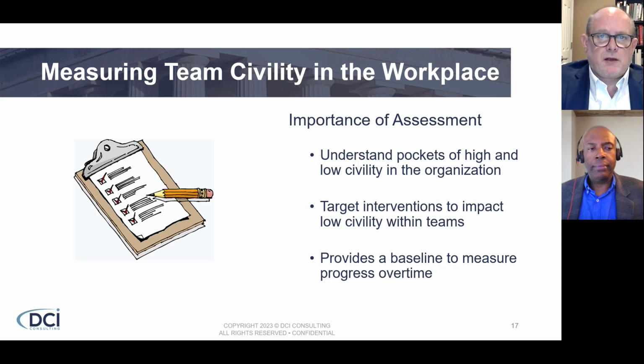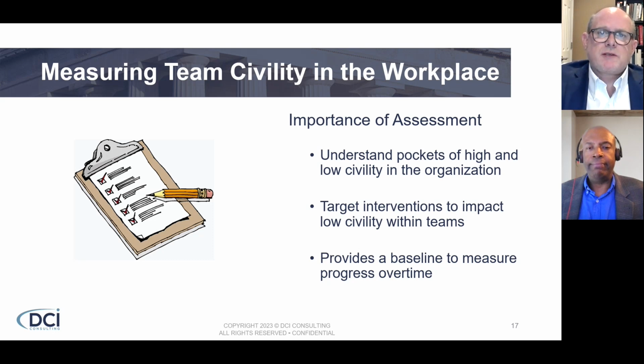Also, by conducting a civility assessment organization-wide, you can get a baseline to measure progress over time. So if you undertake some interventions within a team, what we typically do is a pre and a post. When I say pre, that would be before any civility training intervention. We would administer the civility assessment, do the training, and then after the training, not necessarily the day that it's finished, but allowing a little bit of time, do a post-training assessment. And by doing that, you can track changes over time.